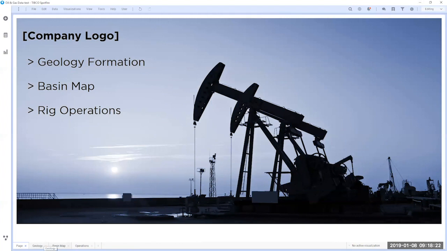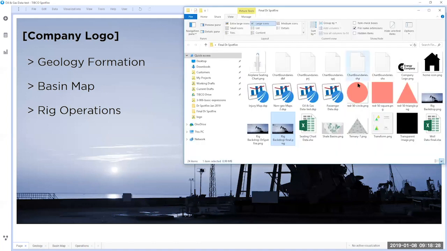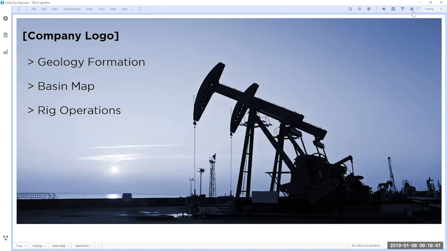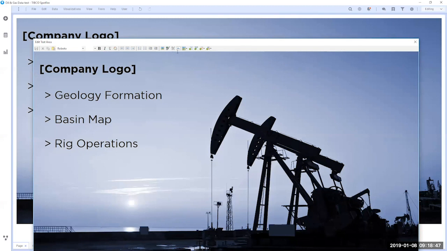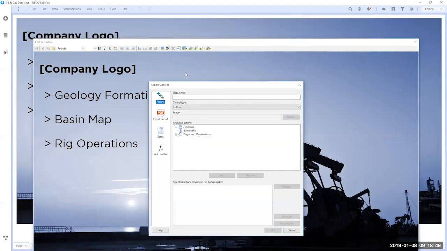So I have these different pages. The next thing I'm going to do is take what I have as a transparent image. It looks black, but this is a PNG file that has no image in it. It's just completely transparent. In this text area, I'm going to add an action control.